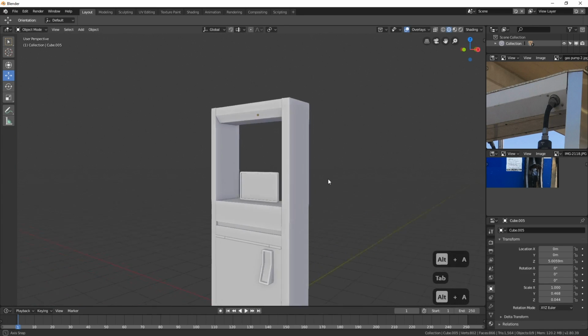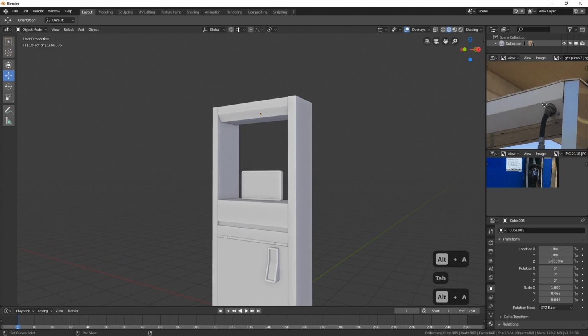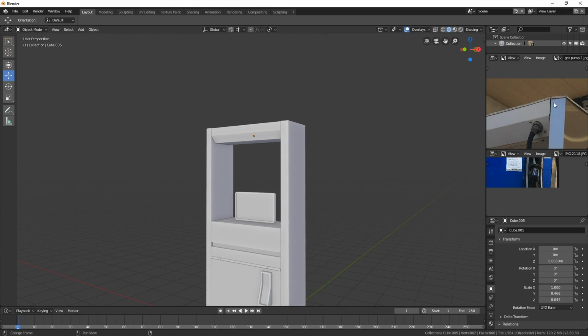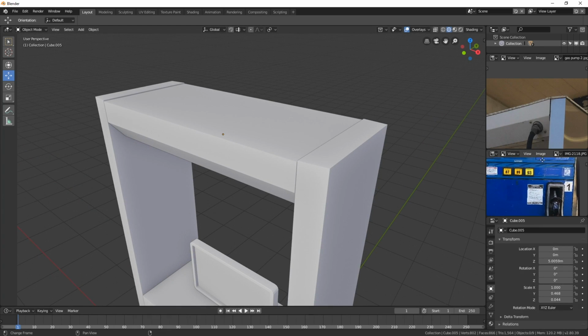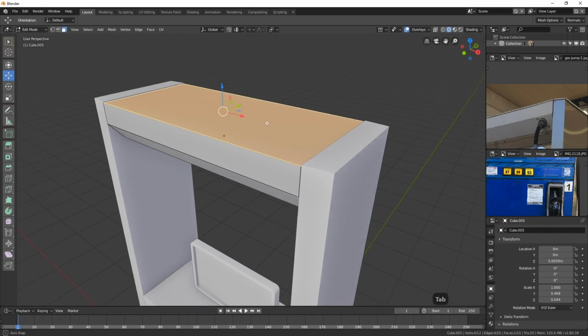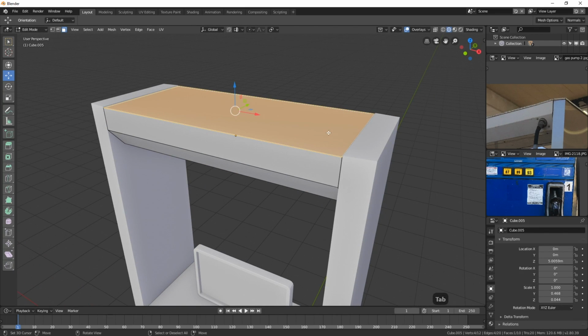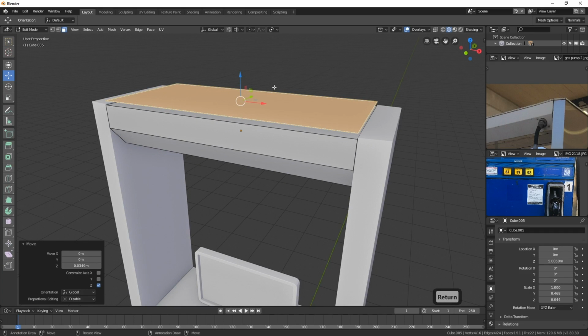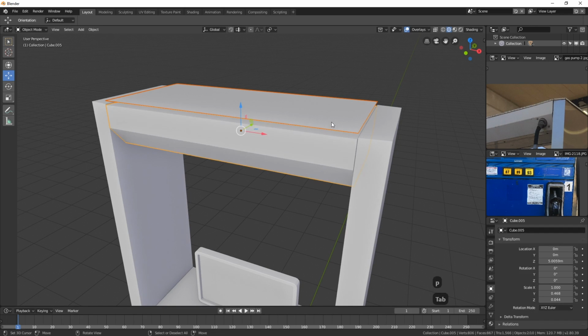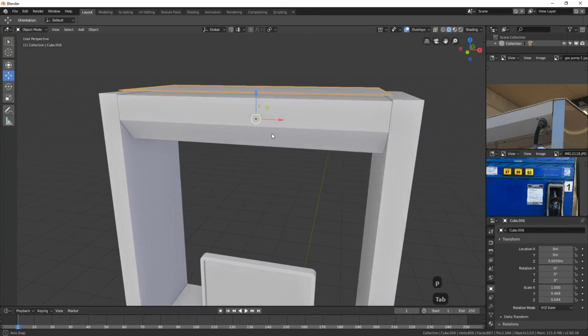Okay. And then what we should do is, as I said, add that cap thing. I kind of like that. It kind of cleans it off, or finishes it off, I should say. So let's think about how we can do that. I guess what I need to do is, oh, I know what we can do. Let's take this and let's duplicate it. Shift D, Enter. I'm going to bring it up, and now we've got our own piece right here. Now let's split this out as its own object. So I'll press the P key and choose Selection. Now that's its own piece. So if I select that, that is its own object now.